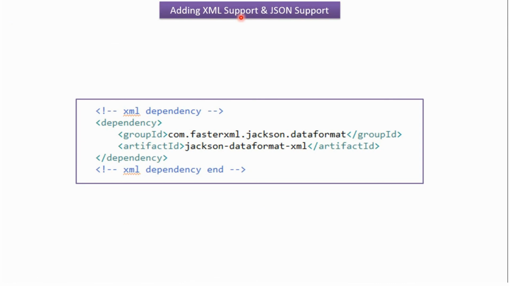Now we will see how to add XML support and JSON support. By default, Spring Boot accepts JSON requests and returns JSON responses. Suppose we want to support XML requests and XML responses, then we have to add the dependency of Jackson data format XML in the pom.xml file.